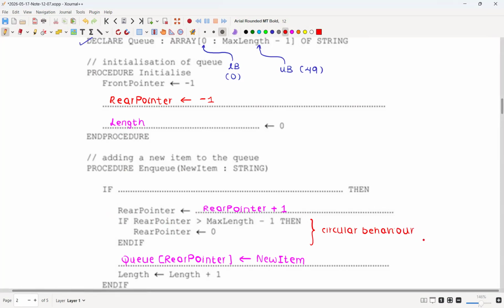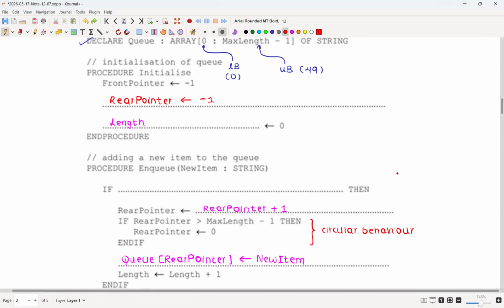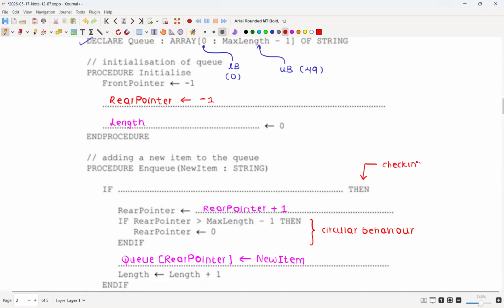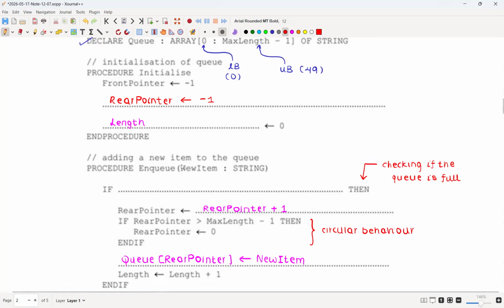All right, cool. Now for the last if condition. This if condition, as you probably recall, is the if condition for checking if the queue is full, right? Because if you recall how we wrote queue implementations in class, we need to always check if our queue is full before we actually end up adding anything to the queue. So how do we check if the queue is full? Well, that's where the length variable comes into play.